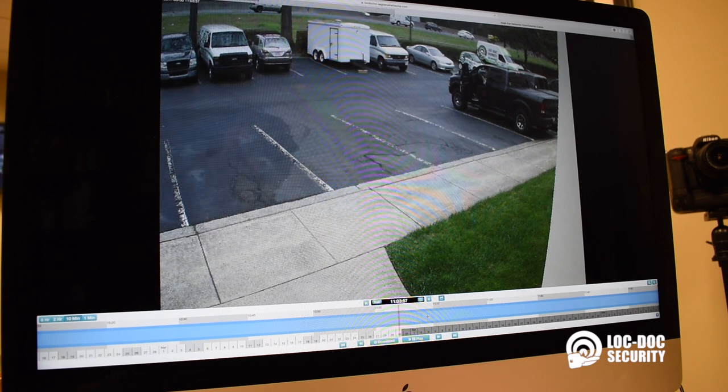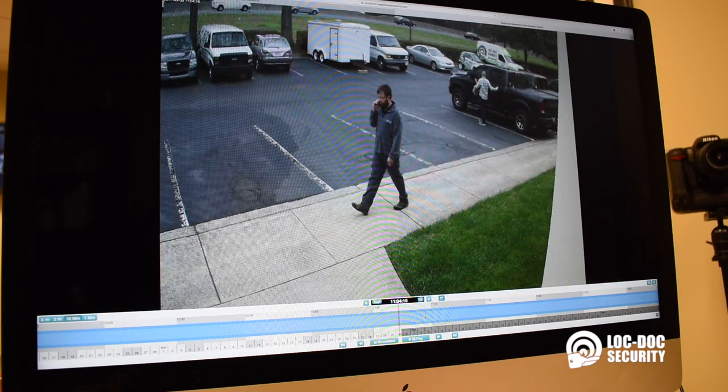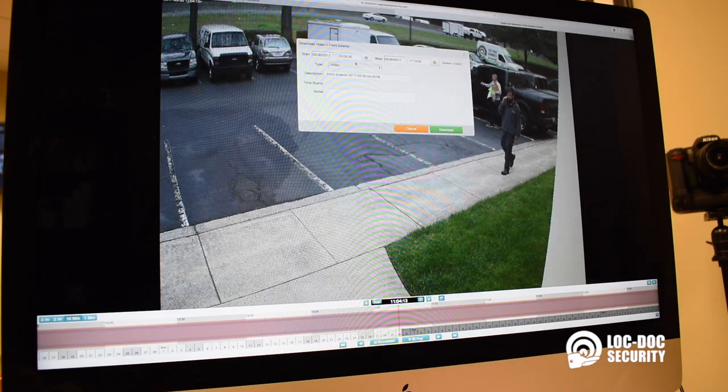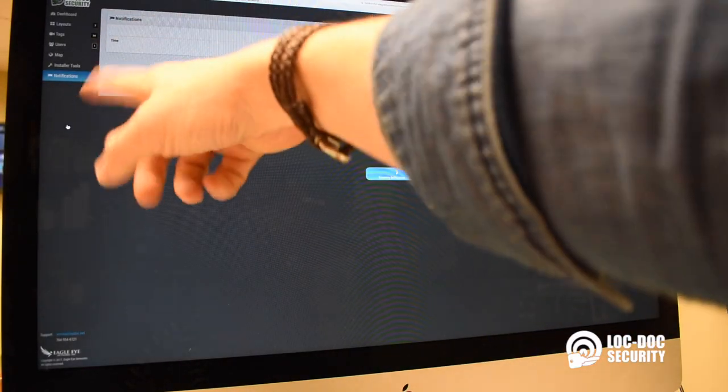Let me break that in a little tighter on a 10-minute segment. So this is Chris walking in, walking by, and Chris walking in. This will be a good frame — starting at 11:04 a.m. From that, all I have to do is click the button down here called Download. A dialog box lets me say this is the segment I want, at 11:04 a.m. I can grab that — I'm going to get one minute of video. I can select that and choose whether I want a timestamp or not.